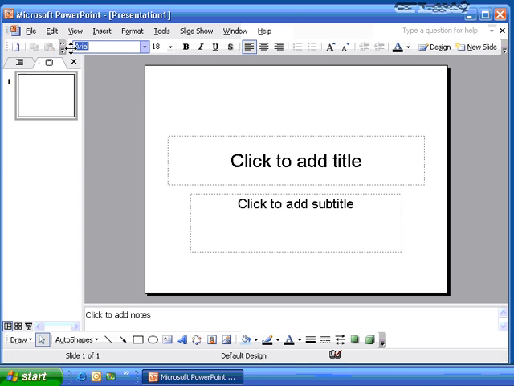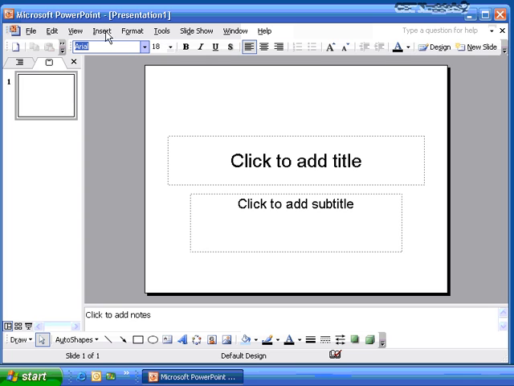Now, if I look over here, I have my formatting toolbar, which shows my fonts. I can do the size of fonts. This is typically done with the text. You got your bold, your italics. You can use the shadow, which is always nice, how you want your text to appear. And again, if I come down over here, I can see that I've got a whole bunch of selections, including the ability to add a new slide and even change the design. And we'll show each one of these a little bit later on in our presentations.